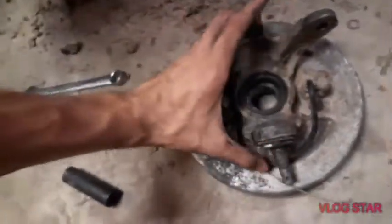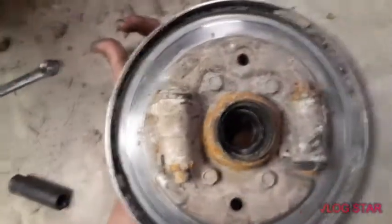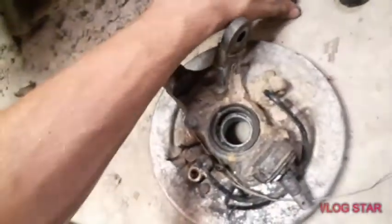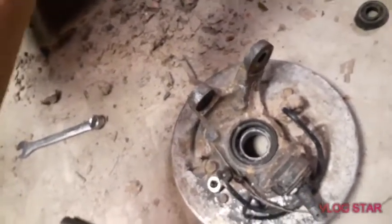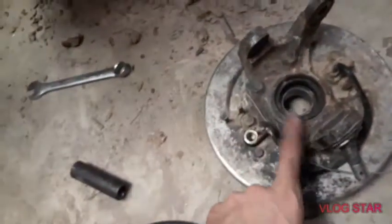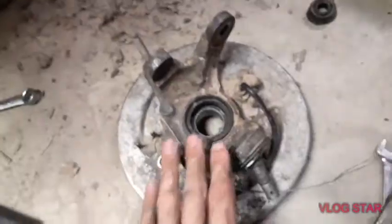But now that we got the knuckle off, we've got our two seals on the inside and outside. We're going to take those off with a flathead, and then there is a reverse E-clip or a Jesus clip or whatever you want to call them. We'll take that out, and that should be on this side, and then we'll hammer it out and hammer the new one in, and I'll show you that.